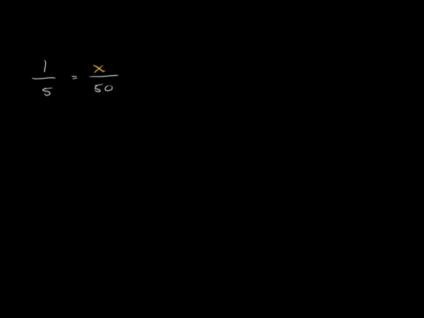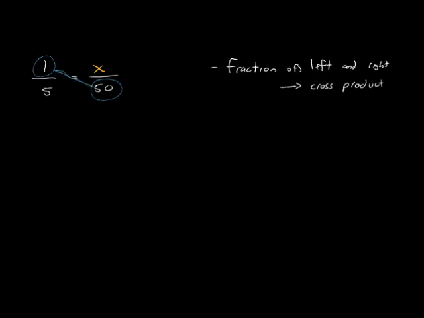Here's the algebra technique that we'll use. When you have a fraction on the left and the right, you will do what's called a cross product. When we do a cross product, we'll take the number on top on the left and multiply it by the bottom number on the right. We'll draw this little blue line to connect them and show that we're going to put 1 times 50 on the left side now. Then we'll place an equal sign, and then I'll draw a circle around the 5 and the X, that's the bottom on the left and the top on the right, and now multiply those together on the other side of the equals.